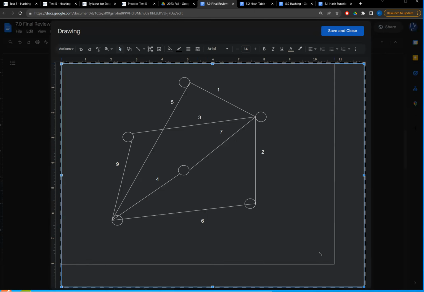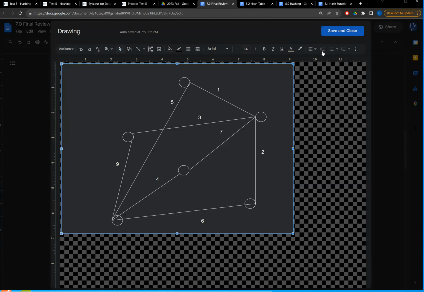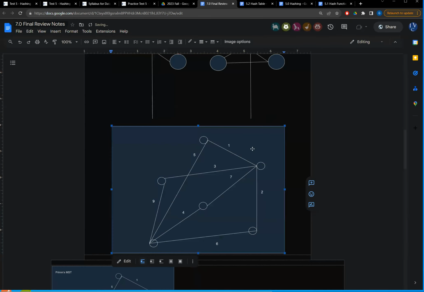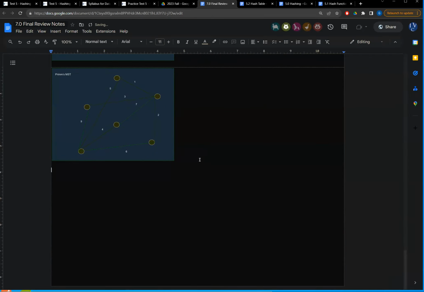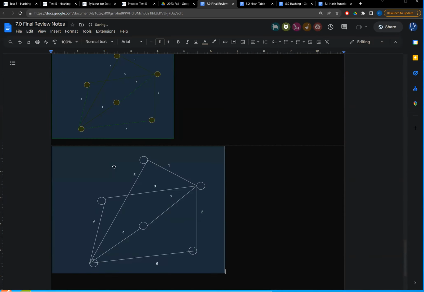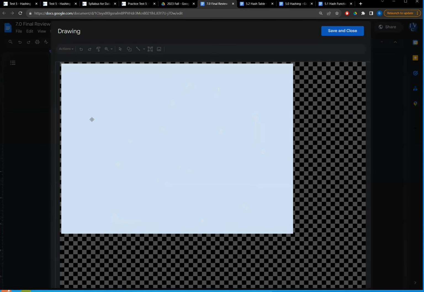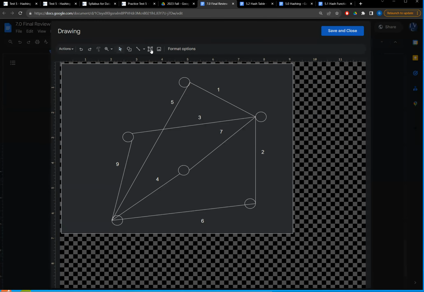This shrunk down, using the real estate. Okay. Now, Kruskal. All right, Kruskal's going to sort.